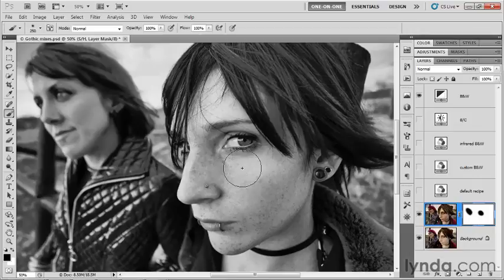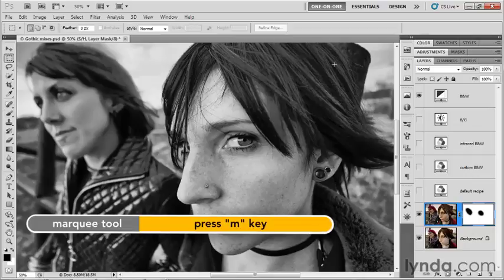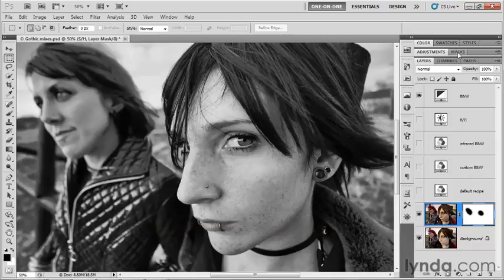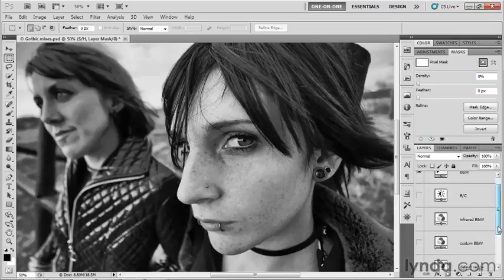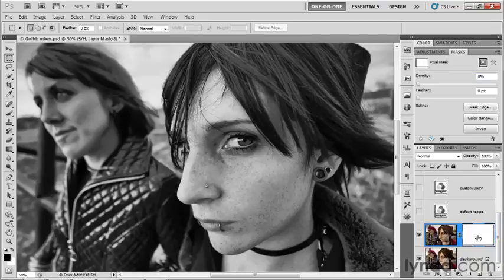Now, I think this is too much contrast between the Shadows Highlights version of the image and that original version. So first of all, I'm going to press the M key to switch back to the rectangular marquee tool so I don't accidentally paint inside the mask. And then I'm going to bring up the Masks panel by clicking on the Masks tab, and I'm going to reduce that density value. So if I take the density value all the way down to 0, of course, I'm once again revealing the Shadows Highlights version of the eye. So I'm making the layer mask entirely white at this point, getting rid of my modifications temporarily, of course.